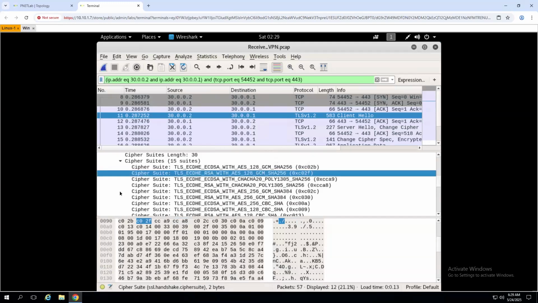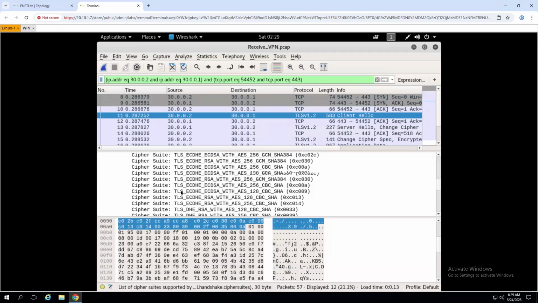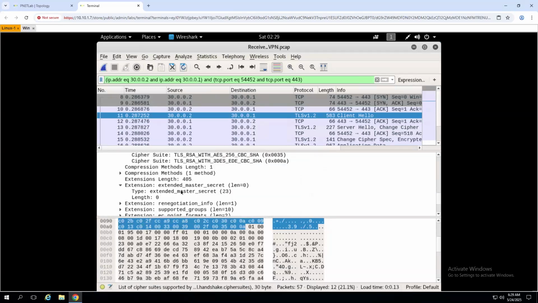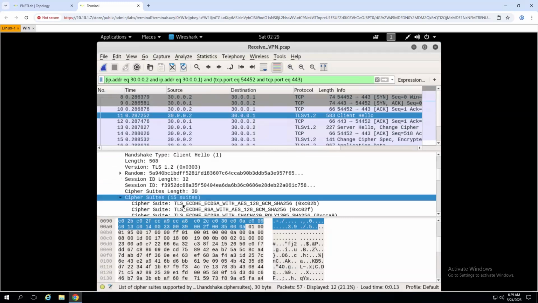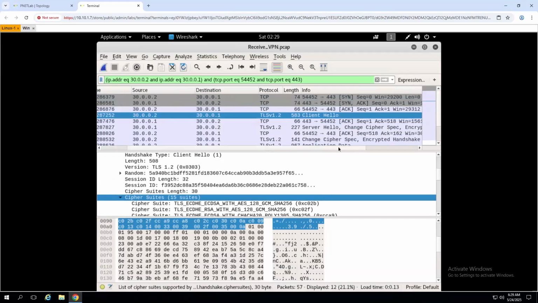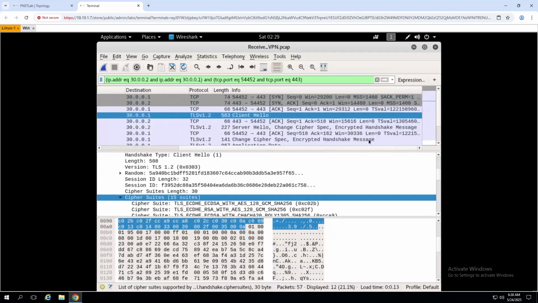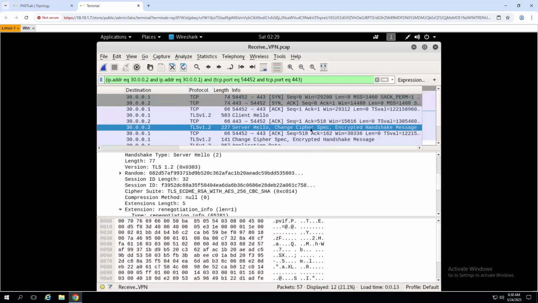For the very beginning, when it proposes a client hello, it will send all its cipher suites. So I send 15 cipher suites from my client hello, and it depends on the server how it responds back. And if the server doesn't have all these 15 and can't match, your TLS connection will not happen. But at this point, it is just a proposal. I have to look at my server hello to see what exactly happens here. See, if you look at this, this is change cipher spec, and it is all encrypted until this point.